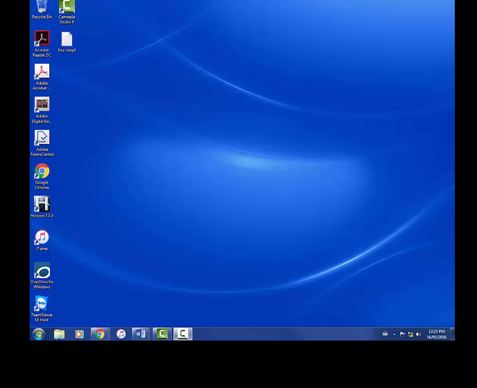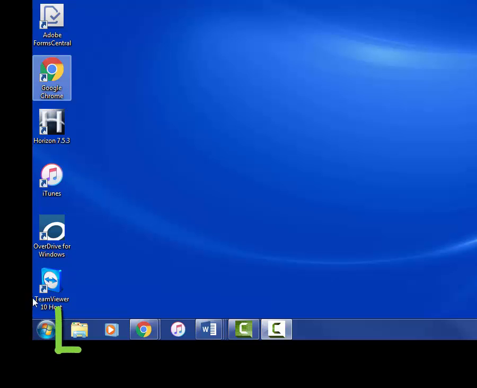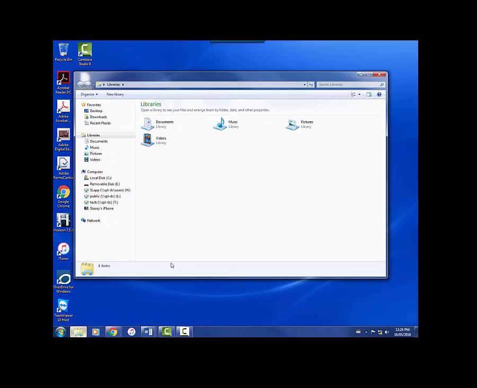There are multiple ways that we can find our folders. In Windows, you can search your files by clicking the folder button that may show up on the right side of the Windows Start button in the bottom left-hand corner. Here we have the Windows Start button, and it lights up whenever you hover over it. Just to the right, there's the file icon, and you just click on that, and it's going to open up into your library.